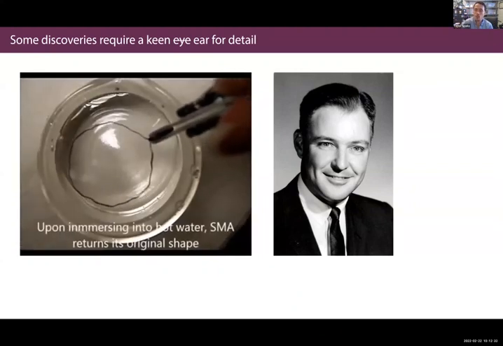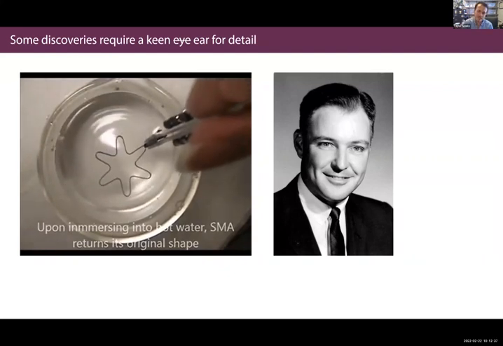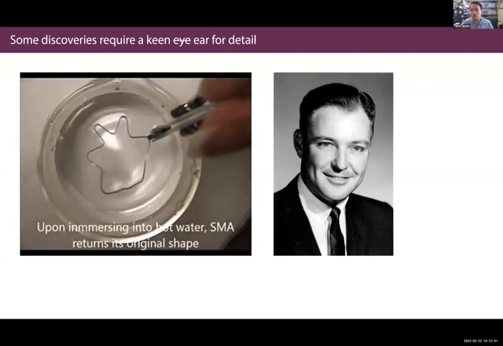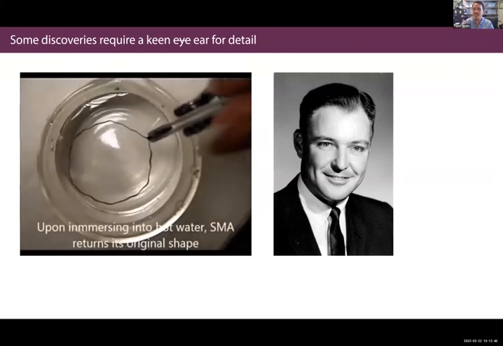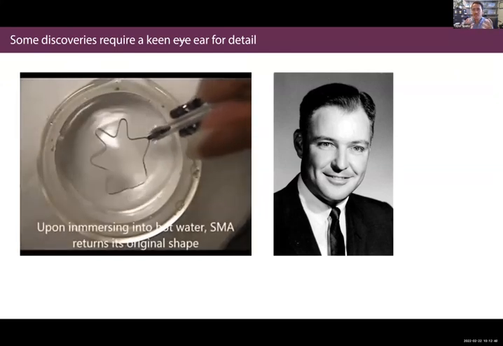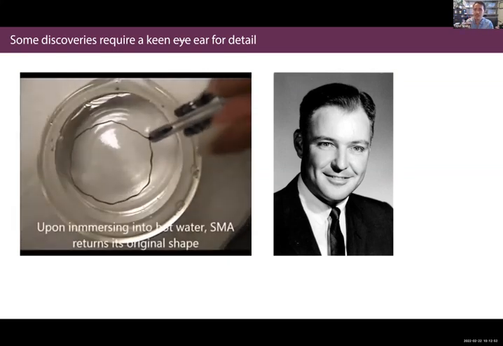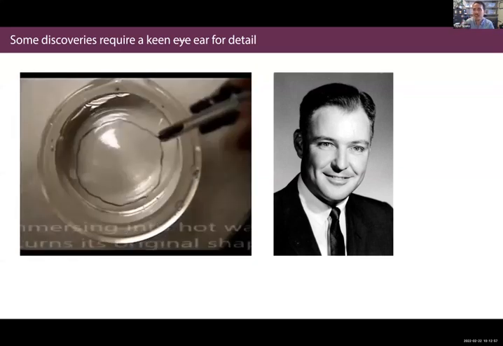This was in the Naval Ordnance Laboratory here in the United States in the 60s. This guy, Buehler was his name. He's working there and he's making missile domes for missiles, basically. And I don't know why this was the case, but the ASTM standard they used was to take the dome of metal as they processed it and drop it on the floor. And if it clanged, then it was good. And if it thudded, then it was bad. So there's your ASTM for you in the 60s.